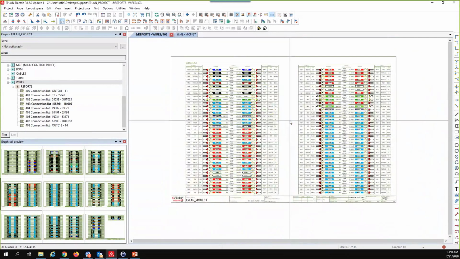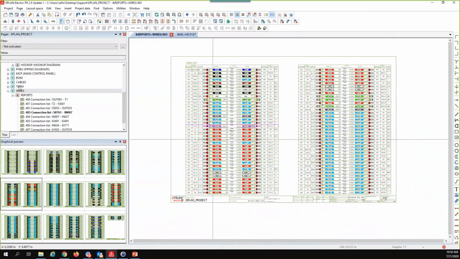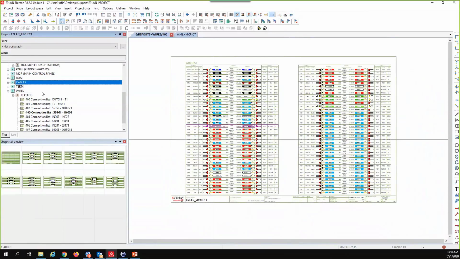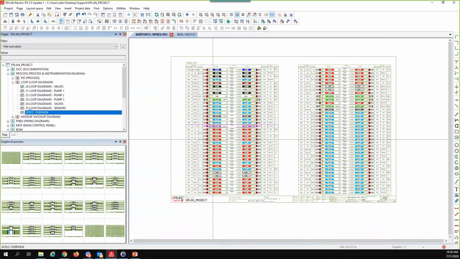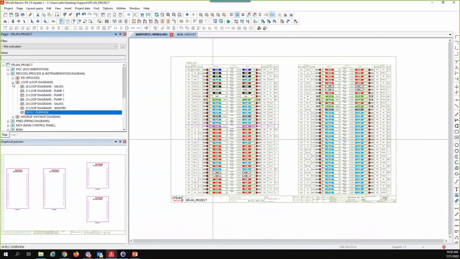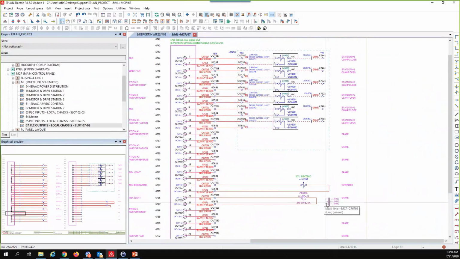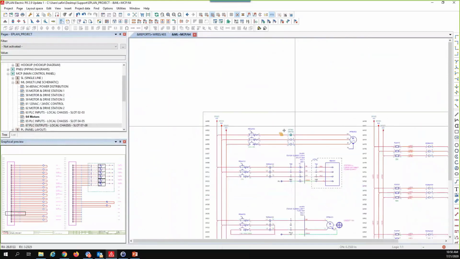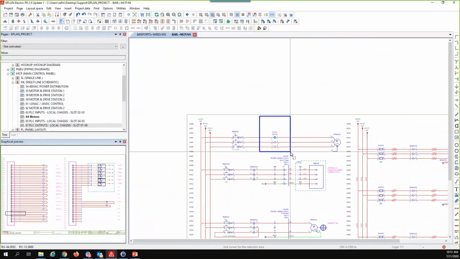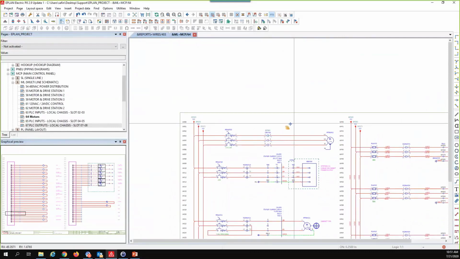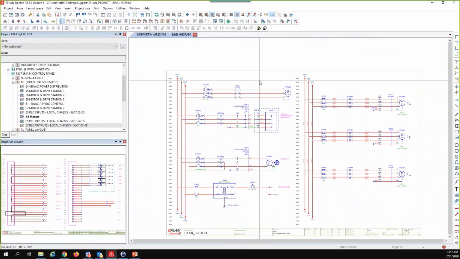And you can just go one by one from the source to the target and build your panel easily. One last thing I want to show you before we end the session: when we were looking at the schematics that we built together, we saw the connections between the devices. For example, if you remember this coil right here, we saw the connection between this coil and its children, or the contacts that belong to this coil, right? So this applies to the entire project in EPLAN.